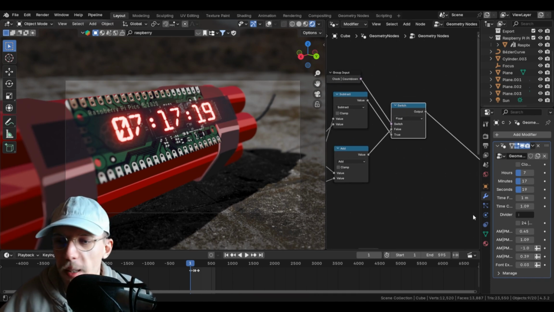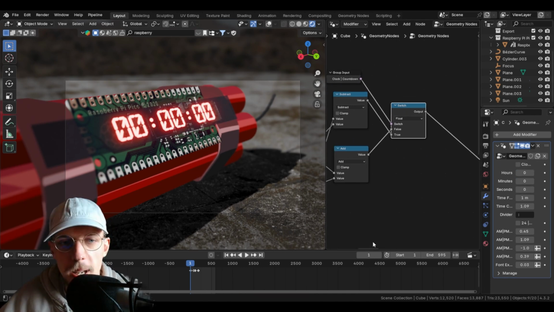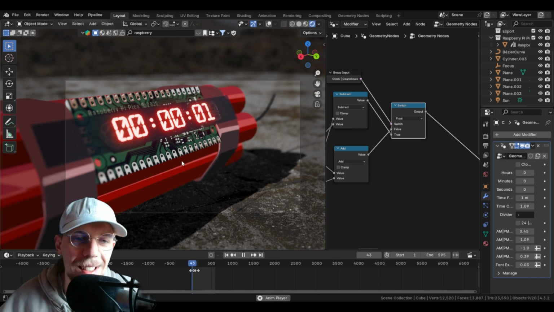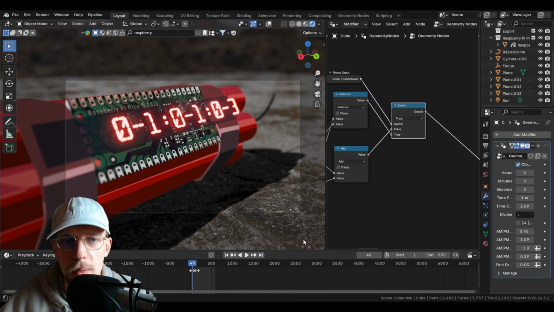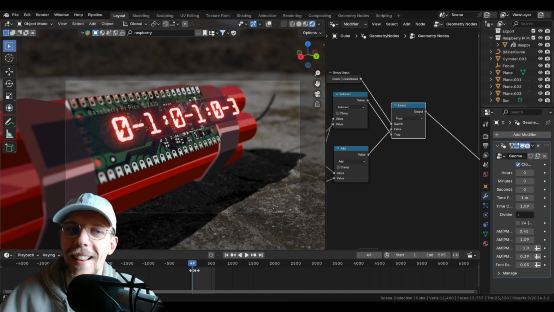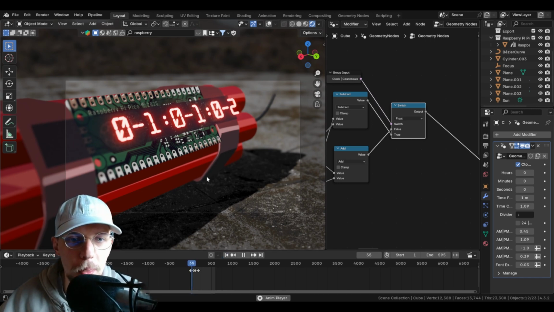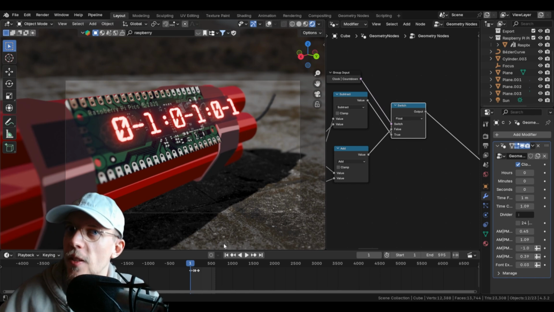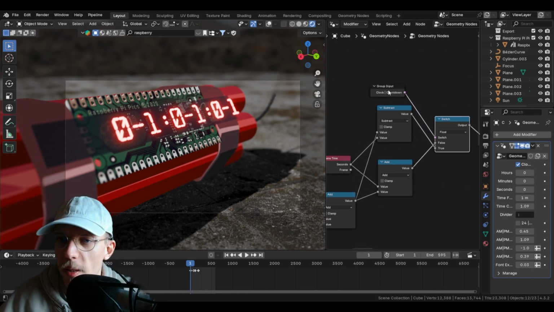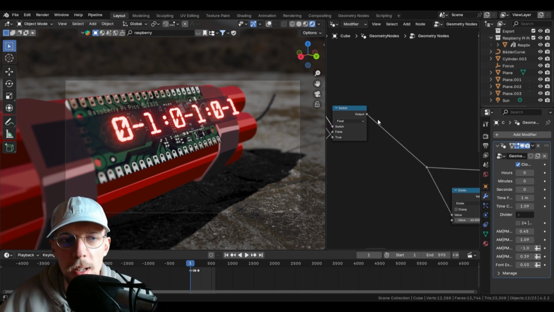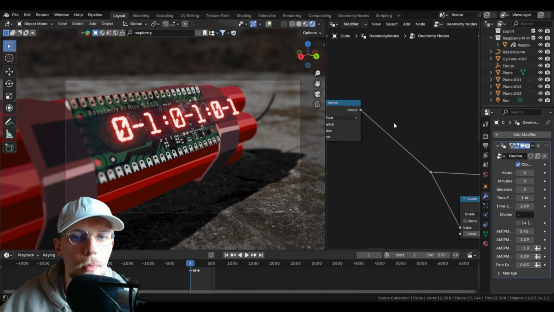Now, the only thing is that this is not going to stop at 0, sadly. It is just going to minus everything. Which is, well, not really what we want. Unless you do want that. It depends on how this clock, this countdown timer will be scripted, I suppose. But we can also just set this at a minimum value, right?